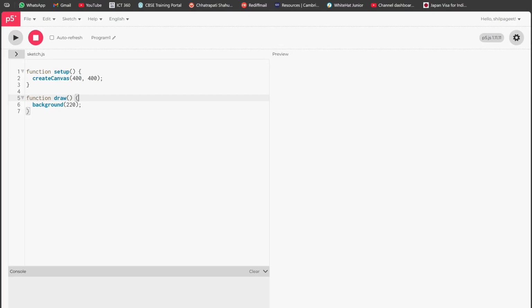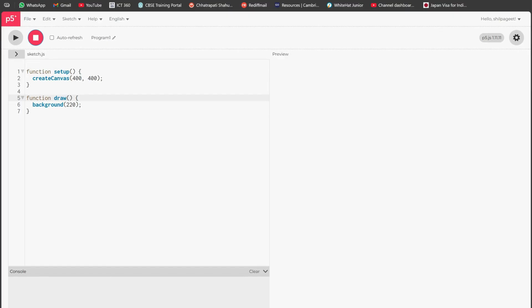Talking about the top left buttons, this is the play button. Once you have written all the code and you want to see the output, you can hit this button and you can see certain output on the right side. However, at some point of time, you want this screen to go off or you want to clear the preview screen, then you can just hit the stop button and you can see the preview window all clean. So these are some basic components of this window that you should know.